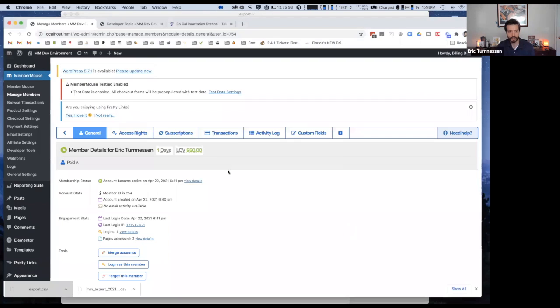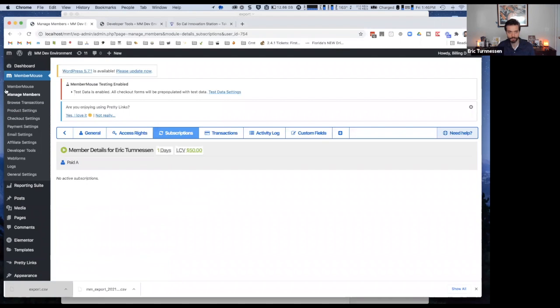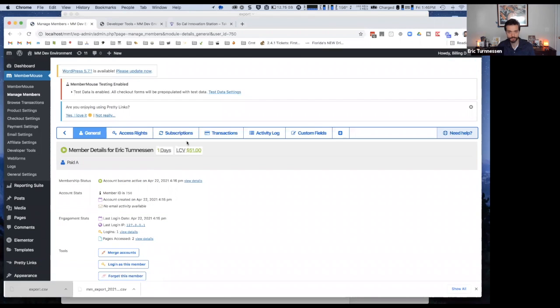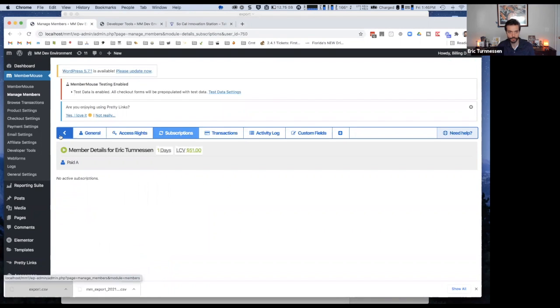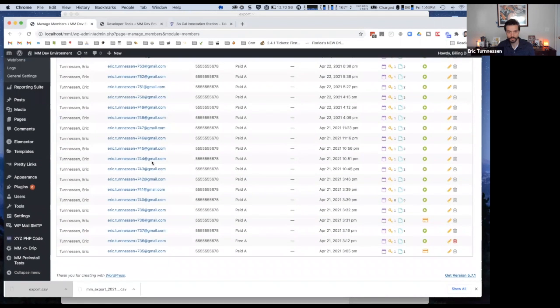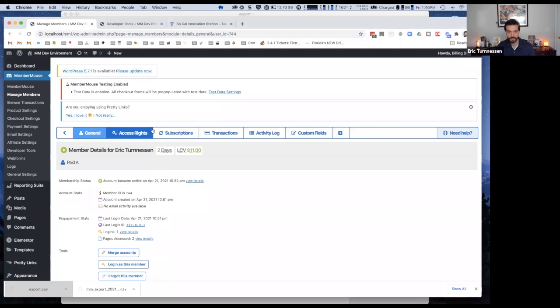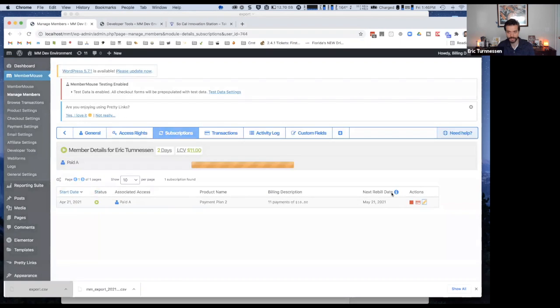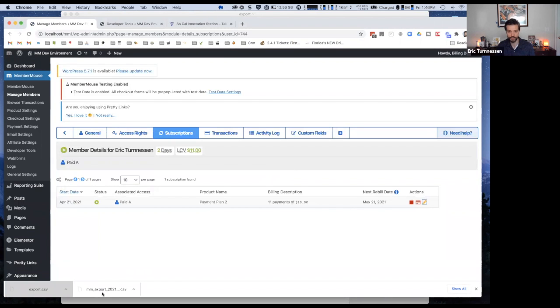Let me share my screen here. Change the date that they're paying by going to the subscription tab. Oh, I need to choose a member with an active subscription. Maybe this one. No. Okay, so you go to member and then you can click edit and then you can change the rebill date. That's what you can do on an individual member by member basis, but you're not going to be able to have it such that this would be dynamically done for you.